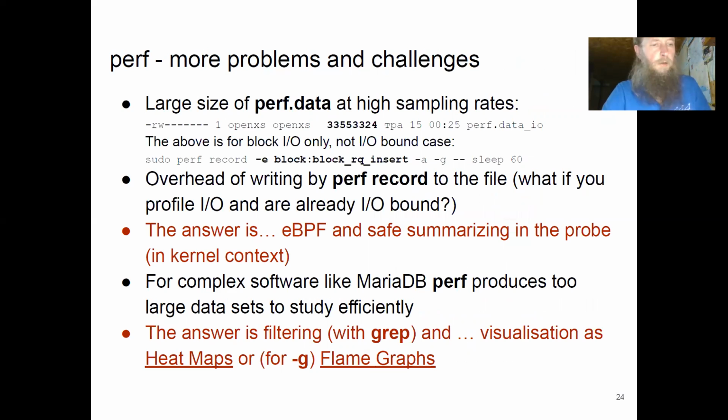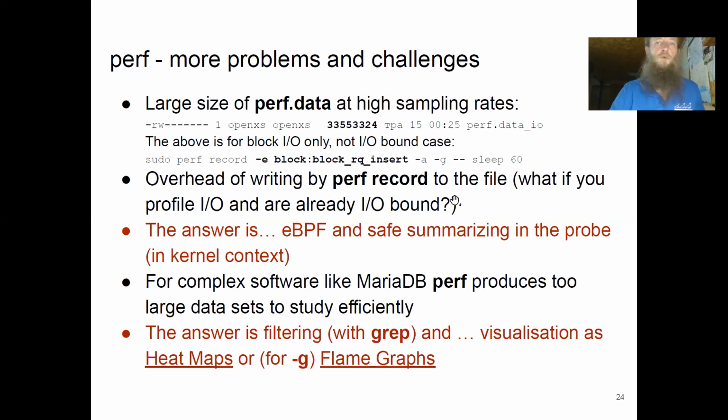It doesn't mean that collecting statistics with perf is problem-free. There are problems. One of them is the amount of data. If you remember ftrace, and that's why I show you, you have to read the data from some file in that file system and collect it. So you put it into a real file system, into perf.data. The amount of data collected over 16 seconds may be so huge that if we put it onto disk itself, for a disk-bound case, we may impact the system quite a lot. So 33 megabytes for 60 seconds is a lot. The overhead of writing by perf record from userland to a file on the file system may be really serious. How to overcome these problems?